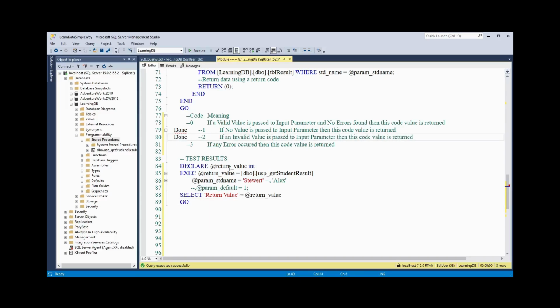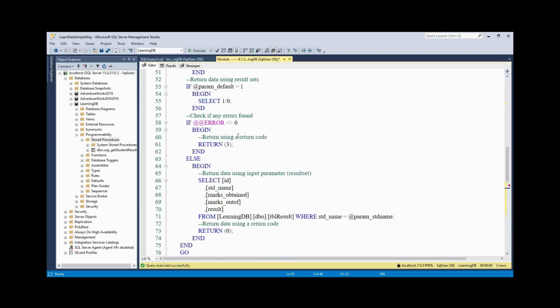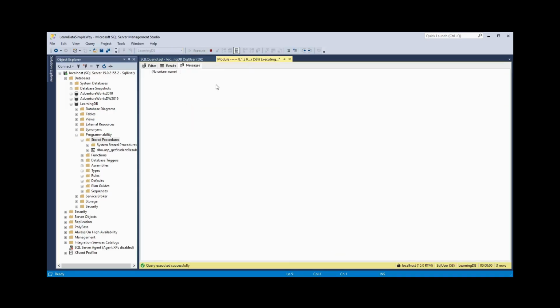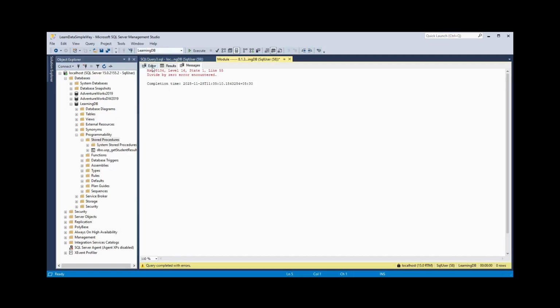Now we want to test the third condition, which in our case is like I want to return some error. There is no code I have written as such that may throw the error, but I just want to give you the example of how the errors can be handled. So this is how you may handle it. That may not be the case always. Okay, this statement could be the reality. Like in reality, there may be some select statement or maybe some other statements you may have written. Then how that statement would throw is like whenever this statement will be executed, if you just run this example itself, right, the select statement itself, it will return you the error. Okay, that's why I'm just giving you a very simple example.